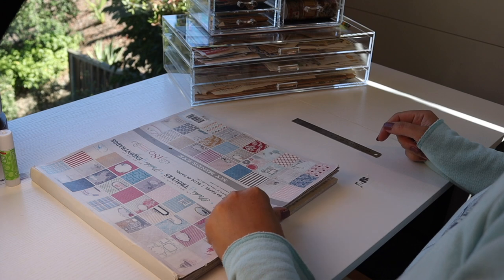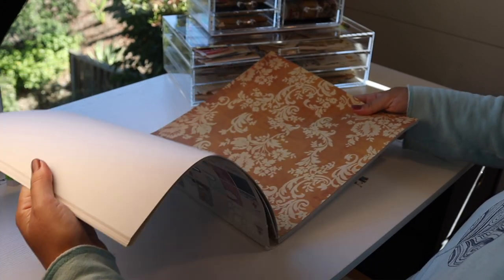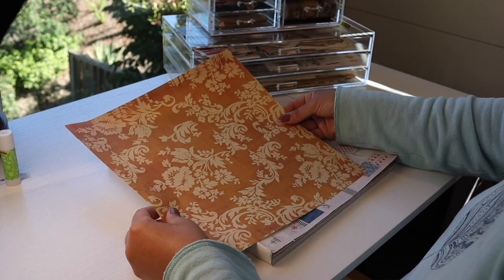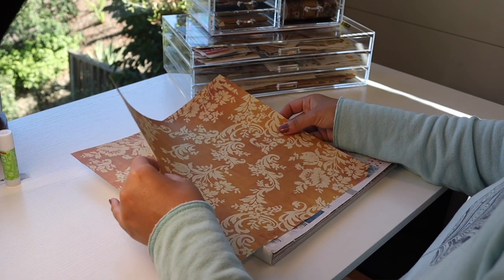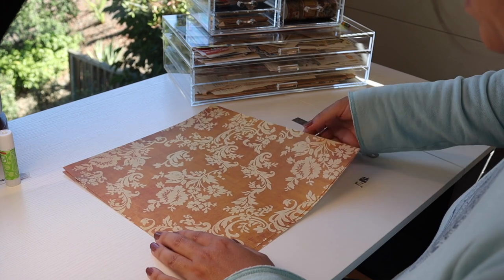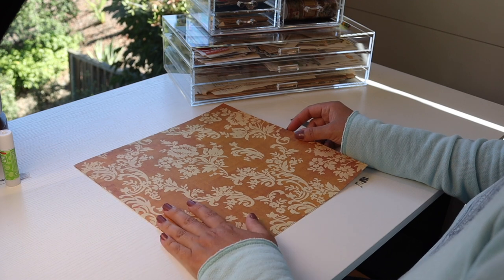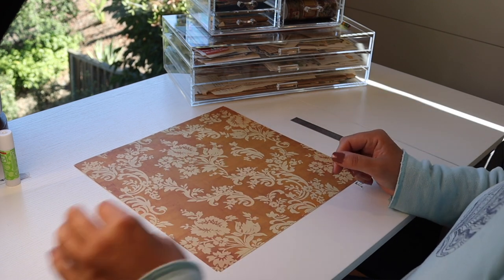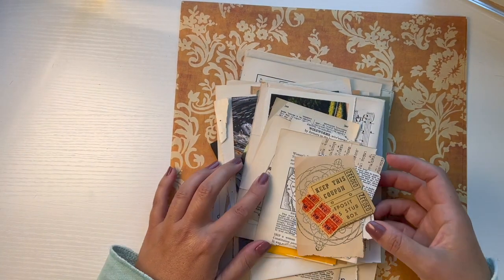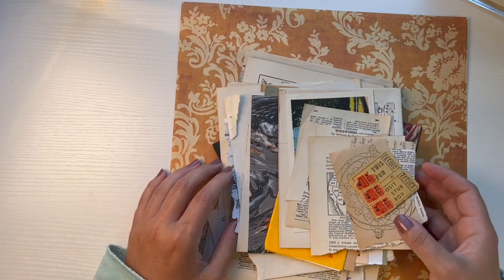All right, so what I'm going to do first is pull some paper out of this paper pad. It doesn't matter what kind of paper it is. I wanted something that's a little bit on the thin side, since I'm going to be adding layers. Now, I want to make strips with this, and the width of the strip depends on the pieces that I'm going to be using. So these are a bunch of pieces that I pulled out to use.